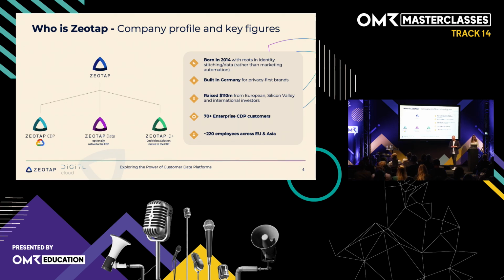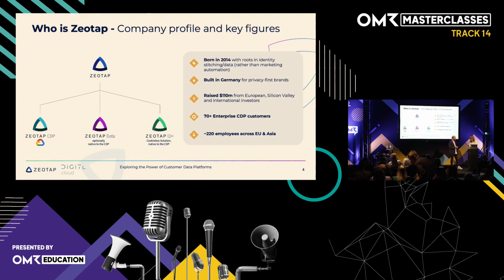And we're built in Germany, so we build everything based on privacy by design, based on DSGVO back in the days, and then GDPR, of course, which I think is a main differentiator of Zeotap. We raised 110 million in venture capital over the last years and invested this money in our CDP business. We have around 70 or 70 plus CDP customers across Europe. So we have a focus on European customers, but of course you can use the software globally. And we are around 220 employees.